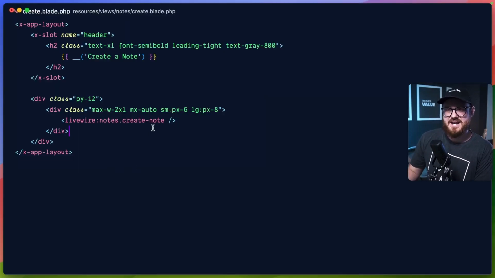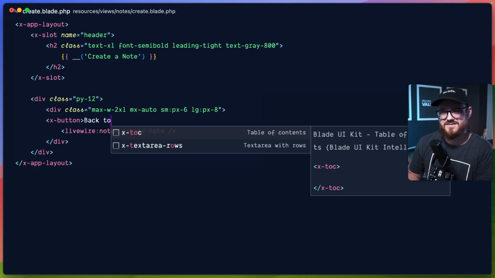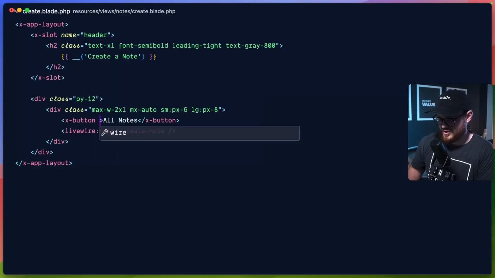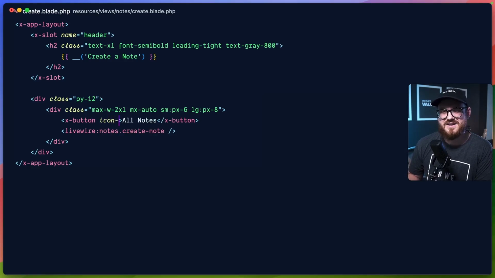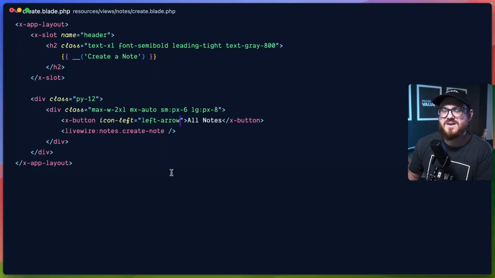Let's go ahead and add a simple back button here. So we'll say x-button back, or let's just say all notes. And we'll say x-button. Okay, that looks good. What we'll do is we'll show an icon left equals left arrow. And it might be something else. Well, I think it's arrow left.